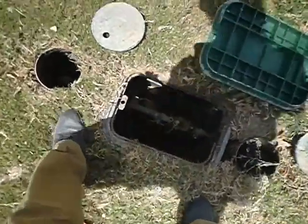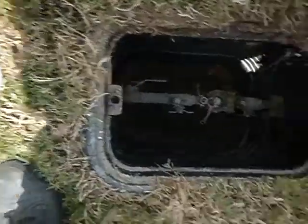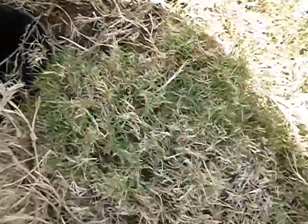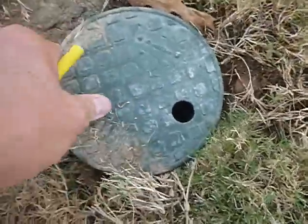Now this hole right here is for the main shutoff valve to the lawn sprinkler system, but you do have a main shutoff valve. This is just ornamentation. And of course this is what an irrigation valve looks like. Really there's not anything going on here. It's brand new. It's all excavated. It's lined with gravel. All the good stuff.